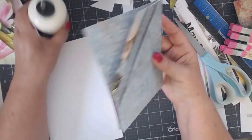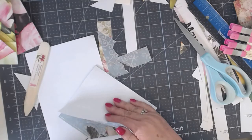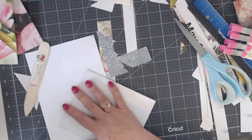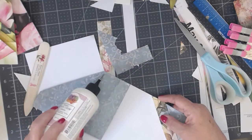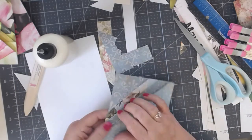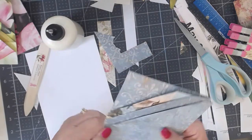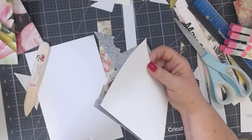Cool. I think I'm going to leave this one a pocket. And glue here at the bottom. And then we have to glue this one. And this one. And then I did the bottom. And then you have to glue the side.